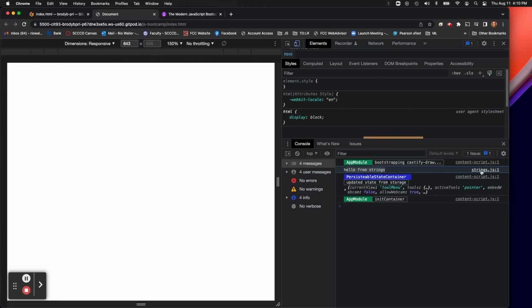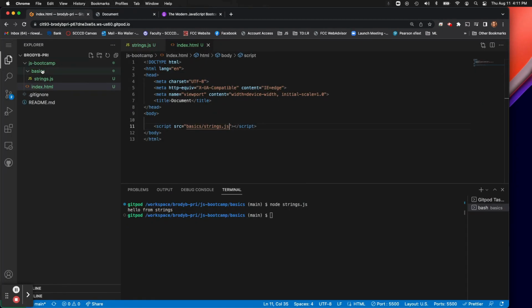And that even tells me strings, line 1, and that's where it's at. So hopefully this helps, but in general, lowercase everything. If you're running it from the command line, which you can do this week, next week you're going to have to change to running it like I'm showing here by running Live Server. So the sooner, to me, the better you get into using that. So I hope this helps anybody who may have had some frustration in getting that done.